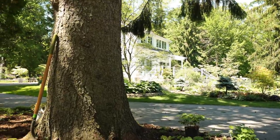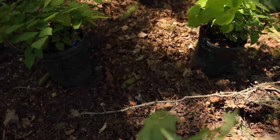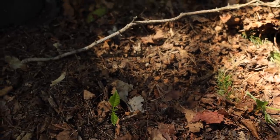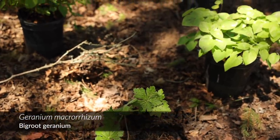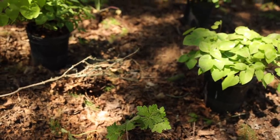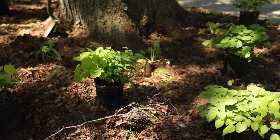Now around this we've got a lot of ground cover type plants because we didn't want anything too tall. They're just laying on the ground here, but see if I can stand that guy up. So this is Geranium macrorhizum. This will get to be a foot wide by next year. These grow incredibly well. We've just got little plugs that we're just gonna dot in. Plugs are really helpful because there'll be a lot of tree roots here. So if you have to dig a smaller hole, it's much easier to get the plants in.